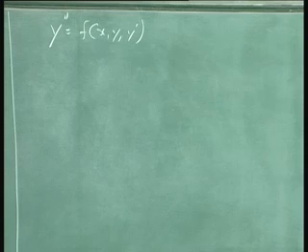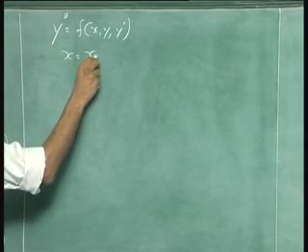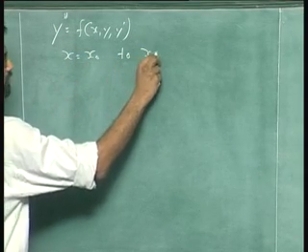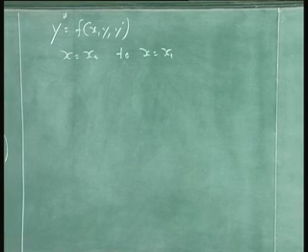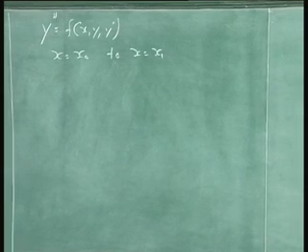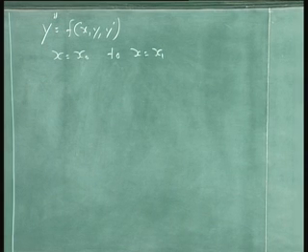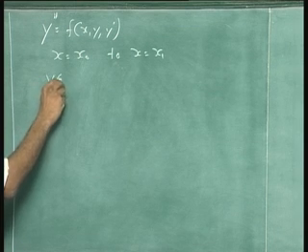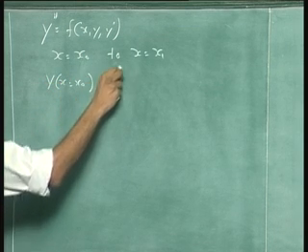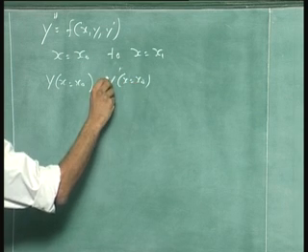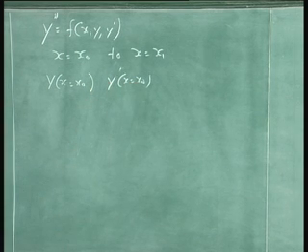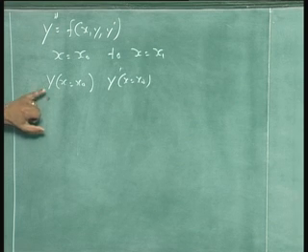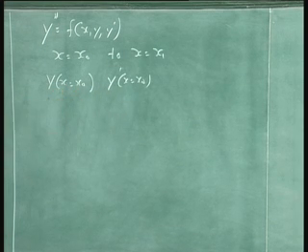So let's say I want to solve an equation of this form between some interval, x going from x0 to x1. Again, we were only interested in initial value problems. That is, we could say that y is specified at x equal to x0 and y prime is specified at x equal to x0. So now this is a second order differential equation. So you need two boundary conditions, and both boundary conditions are specified at the initial value. That's called an initial value problem.